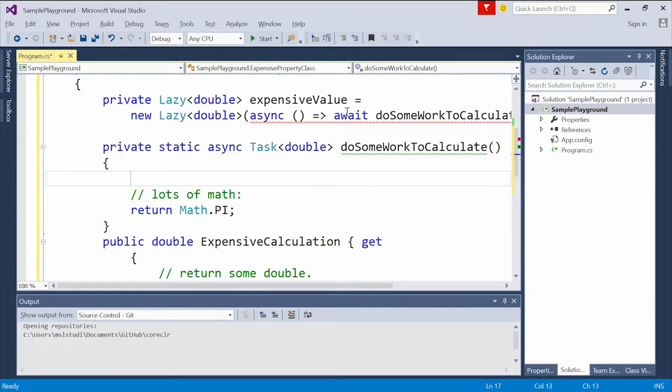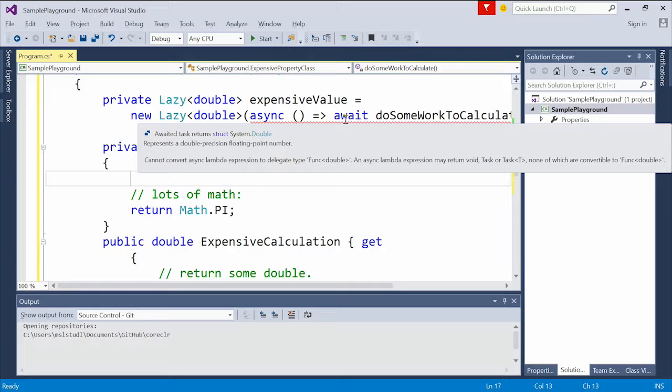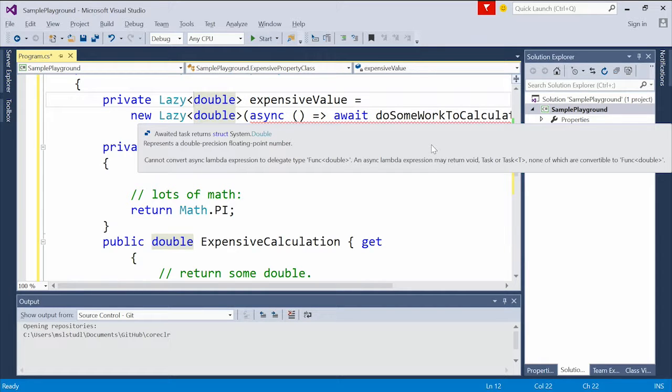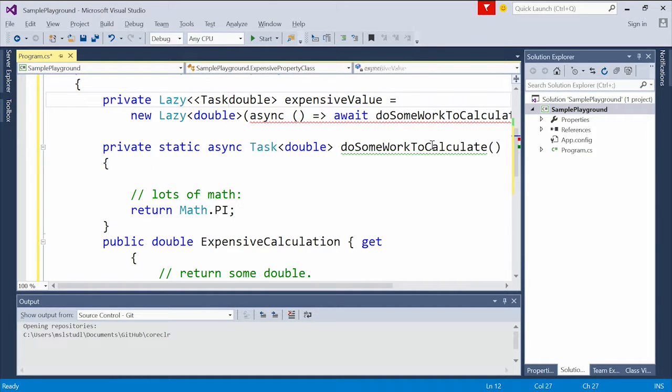And what I actually want to do now, we should be able to do that. Yeah, that should, and that's now going to be a lazy of task of double, because now we're introducing this asynchronous work on some other thread.